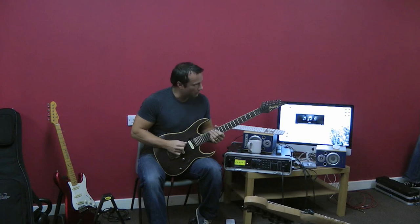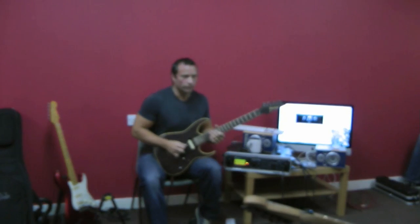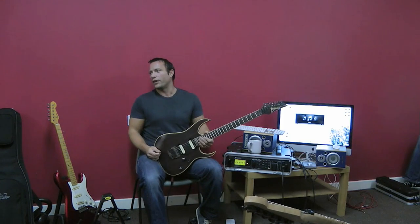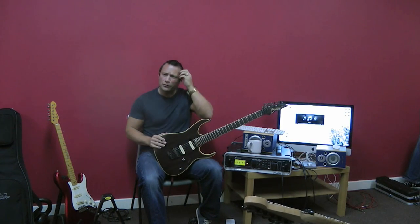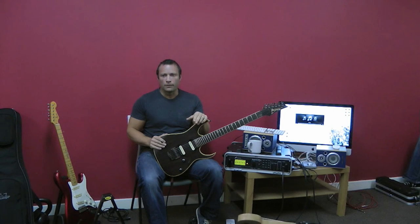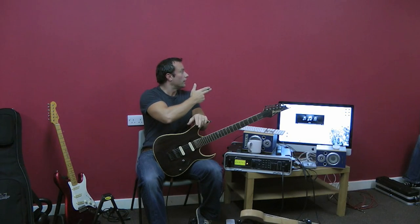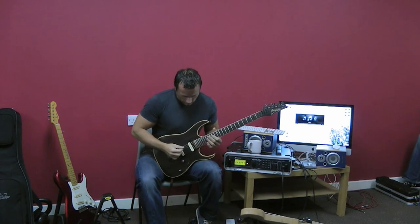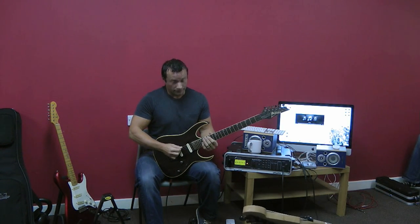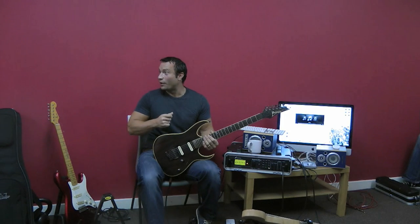If you look at the movement, the pick is travelling inside the strings. For most guys, that is the awkward one, the inside picking. It's the one that most guys have to work on, because for one, it feels very unnatural. Anybody know why it feels unnatural? If you look at it logically, why do you think it would feel unnatural to do that movement? It's starting on an upstroke. Well, that's one reason. What did you say? Having to come back at yourself. Exactly. If you're going from up to down, if you look at the right hand movement, if I slow it down, when you do an upstroke, as you quite rightly said, the right hand is travelling in the wrong direction for the string we want it to be at.